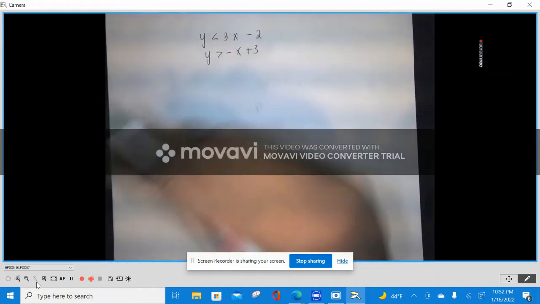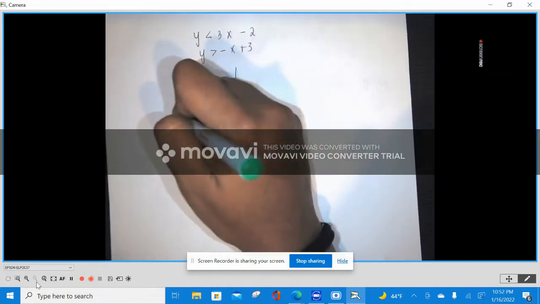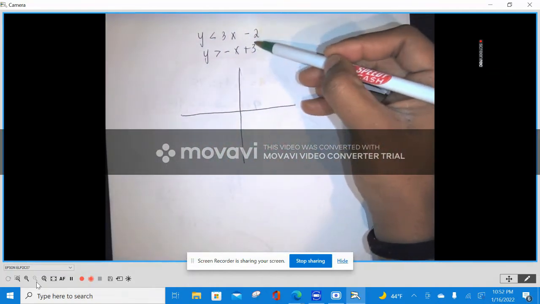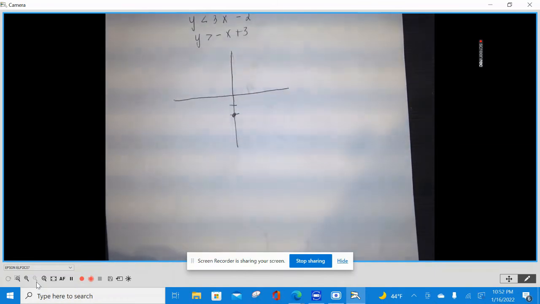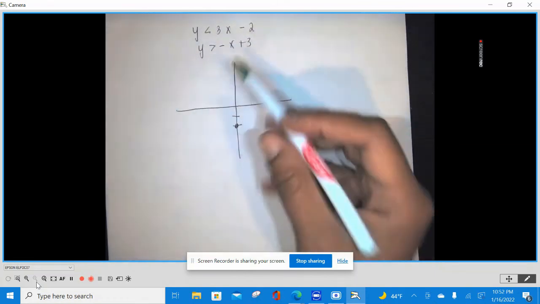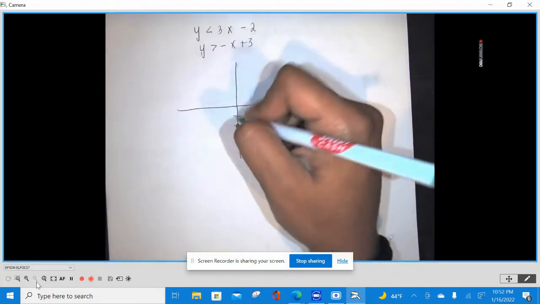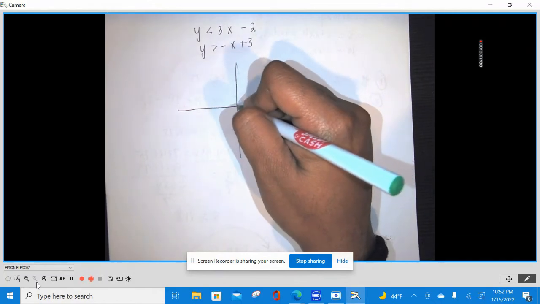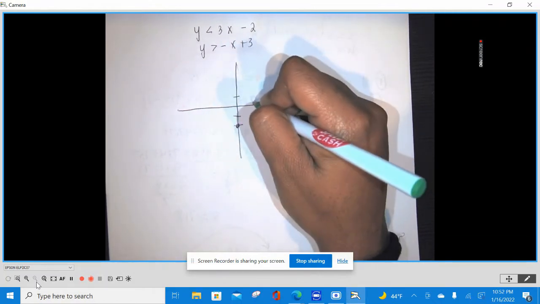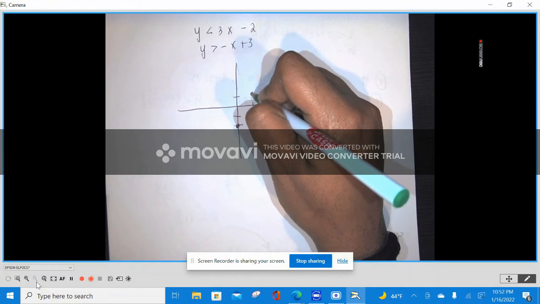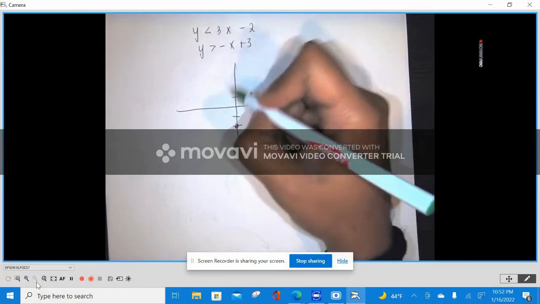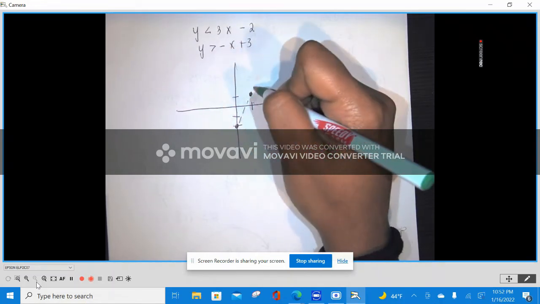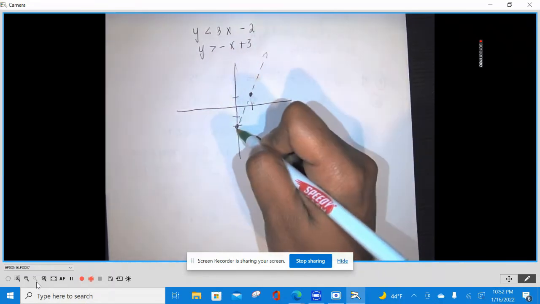Okay, so again, this is a sketch. So the y-intercept is -2, and I'm going to try to make sure my spacing is pretty decent. 0, -2 is the y-intercept. The slope is up 3, 1 to the right. So from here, I'm going to go 1, 2, 3, and then 1 to the right. And then remember, because this says y is less than, there's no line under here. So I'm going to put a dashed line going through these 2 points.